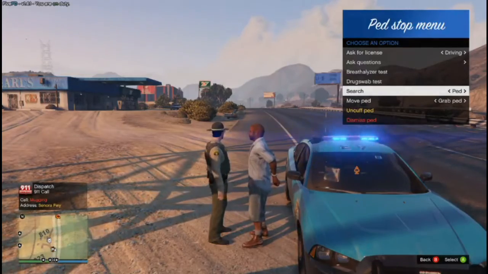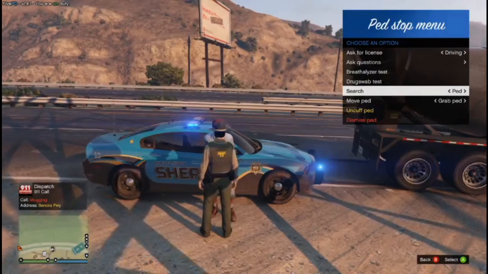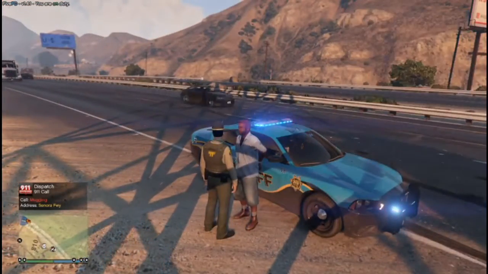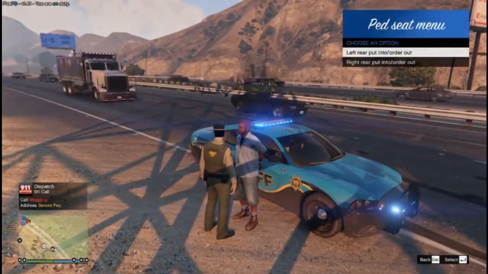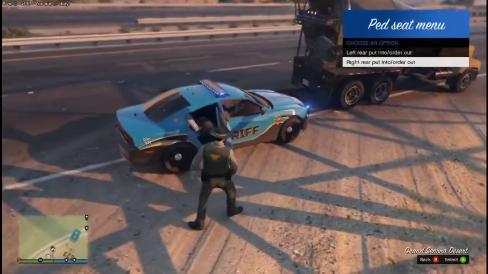Try that one more time. Alright, you have nothing in you? Nothing on you? So for your safety, I'm gonna place you in the back of my vehicle. Again, you're not under arrest at the moment, but you are being detained.